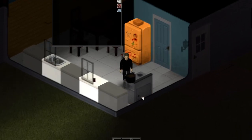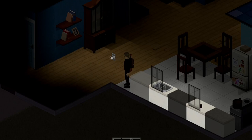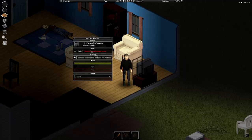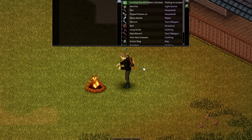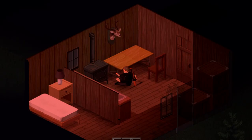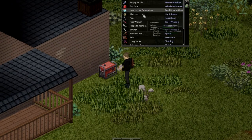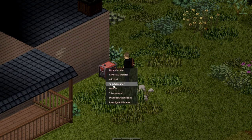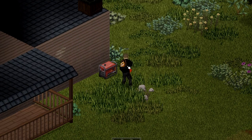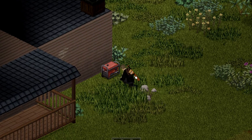Now electricity. What lack of electricity will do is turn off all the lights, ovens, refrigerators, and gas pumps. To get lights back you will either have to rely on flashlights, poles, or fireplaces. Ovens will have to be replaced with fire and you can use a regular campfire or antique oven, which can be used indoors. Fridges and gas pumps can only be activated through generators. Generators also allow you to turn on the lights. You need gas and knowledge to operate the generators and they must be fixed with electronic scraps from time to time.